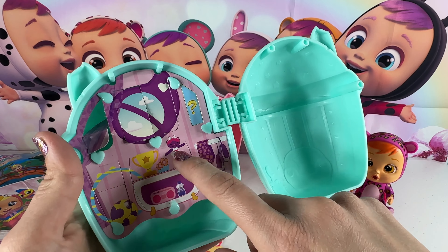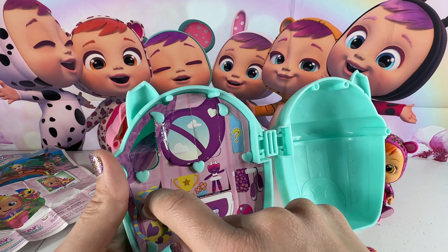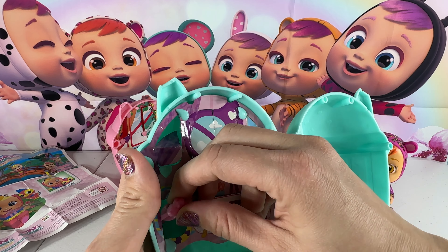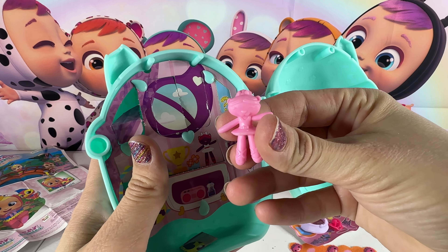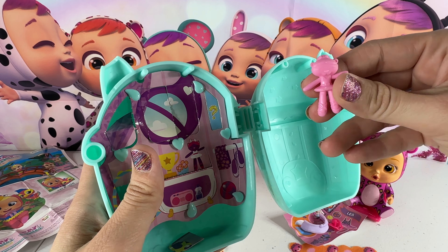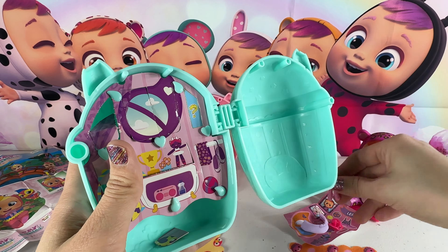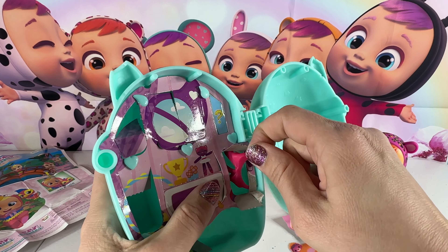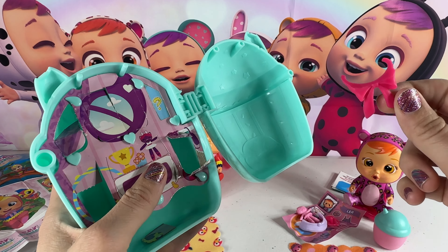It's so cute with her little doll up here and her balls and her boom box. She is a cute little baby, I love Leah. Oh my goodness, look at this — it looks like her stuffed animal. It's a little leopard, a little ballerina leopard. That is adorable. And then this is going to be her bottle that she uses when she cries her tears. And we have two more. So we have her little bow, which is also hot pink like her chair.